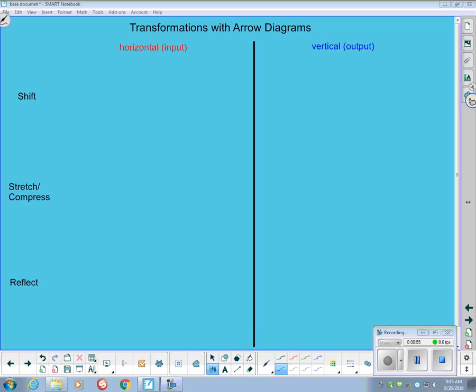Our shifts we need to recognize as always being either adding or subtracting. And we're going to see what's unique about arrow diagrams in doing this here. These obviously work on any kind of parent function. So I'm just generically at this point going to say it's some function, and I leave the parentheses empty there. What's at the beginning of the arrow is the input. What is at the end of the arrow is the output.